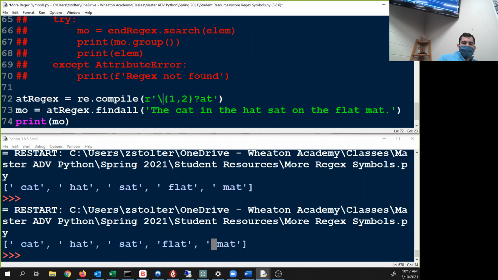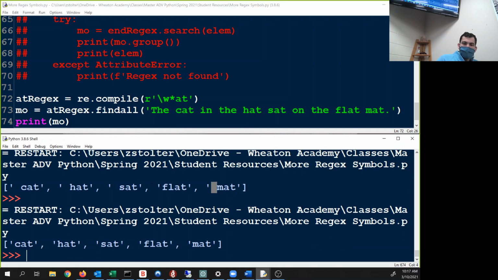Well, we could very easily go \W. What does backslash W do? It looks for anything that's a letter or a word. Doesn't it also look for numbers too? So it's kind of like anything that could go in a word. But if you do \W, that is anything that's not a letter. It's not going to work. So this will be nothing.